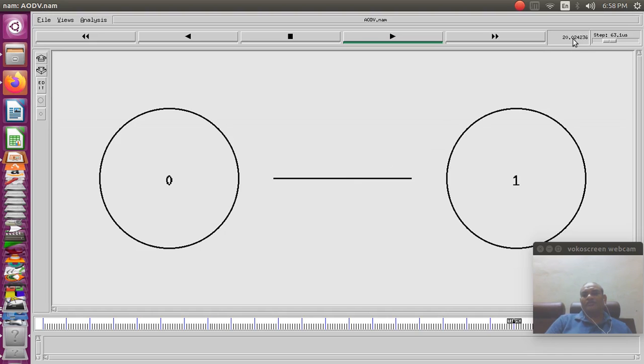When it reaches 20, it stops. Now you can see there are no further packets put on node 0. It has got all the acknowledgements. Finally it stops, and the total simulation will stop at 25. I hope you understood this particular NSG tool.